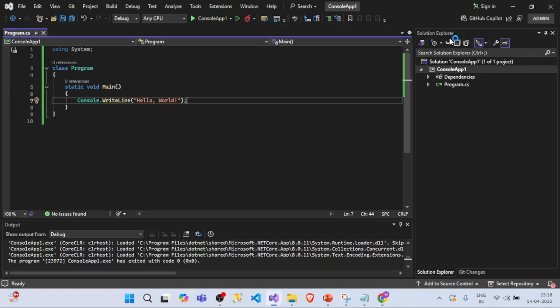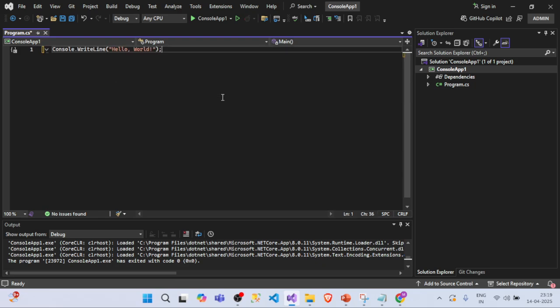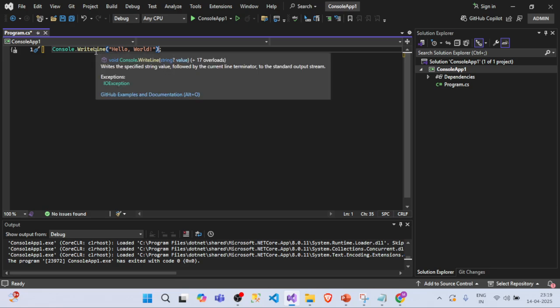Let's go and modify the code. Let's copy this console line and I'll keep just Console.WriteLine. That's it. I don't keep that Main method because after C# 9 they updated and removed that main entry point, because that is common code. That's why they have removed it.